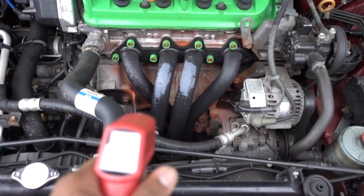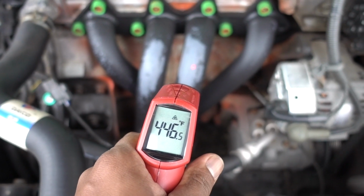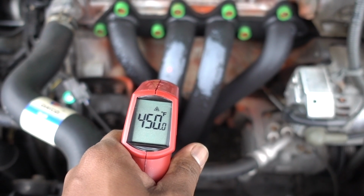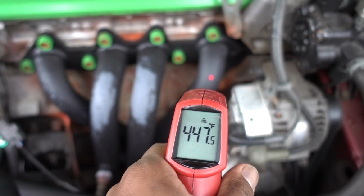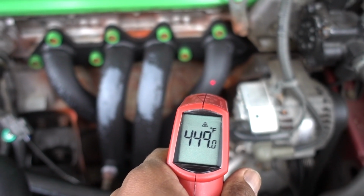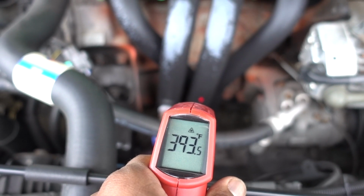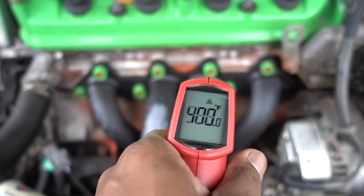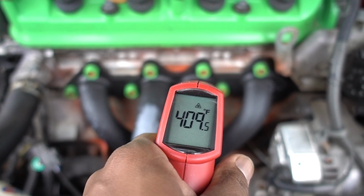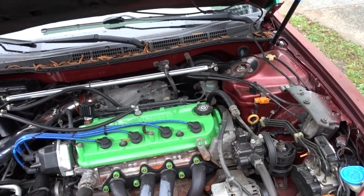What happens when you go to aftermarket? Where there is no paint, 445, 440, 420, 450. So on the bottom right there is 398, almost 400. In here on top, 450. Right there, 400. So if you can see right there, there is some difference on the paint.